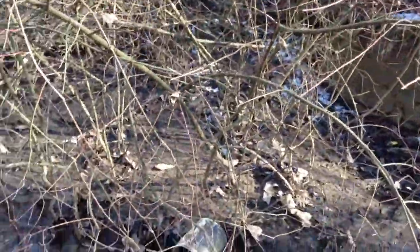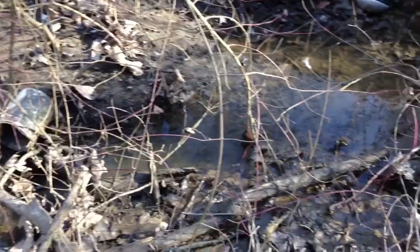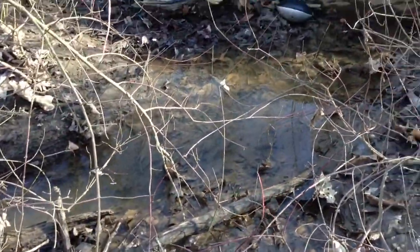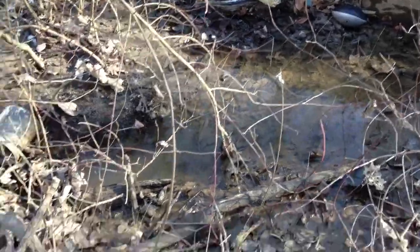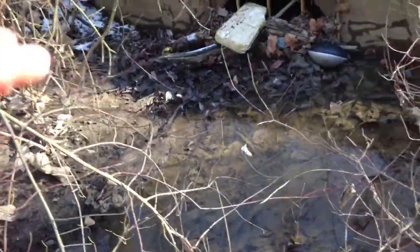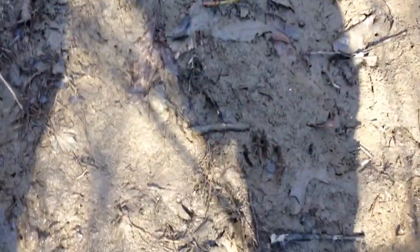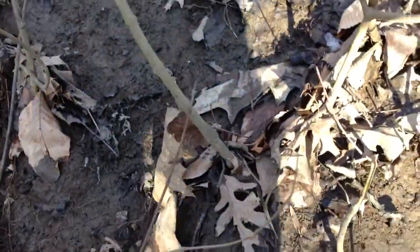Because you come over here where there's this drainage area and there are a lot of strange little tracks right there in the mud. It looks like whatever it is is trying to break in down here. There's some stuff gathered here and other animals come down to this area too. And right over here — all this junk — there's these tracks, and that right there is a coon track, I can see that. But there are also some back in here that are not coon tracks.